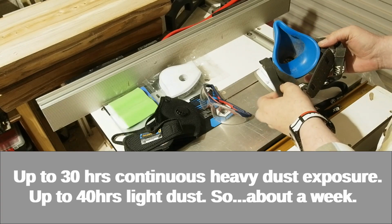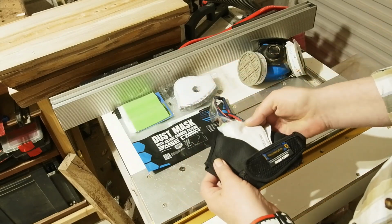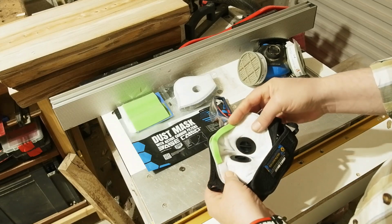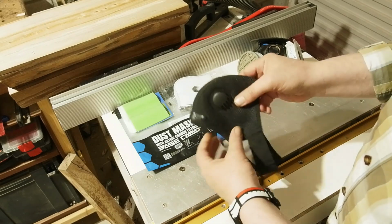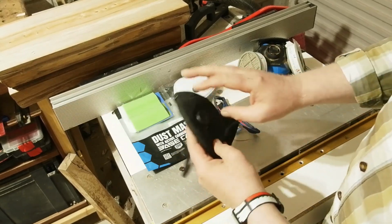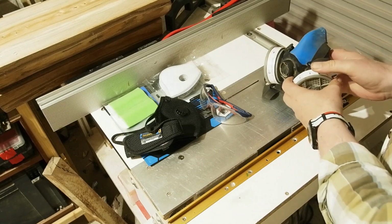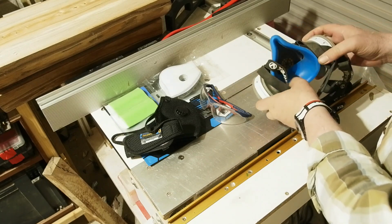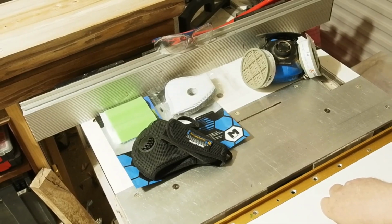This could be that, being a cloth mesh mask, I give it a quick going over with the extractor when I'm cleaning down. This seems to bring it back to almost new. The mask, absent the filter, is hand washable and all. It occurs to me that its double diaphragms and their placement help keep dust ingress low too. On the Vitrex, you might have noticed the diaphragm is dead centre, in front of the mouth, uninterrupted. I feel a little bit of dust creeps in sometimes before it closes breathing in.